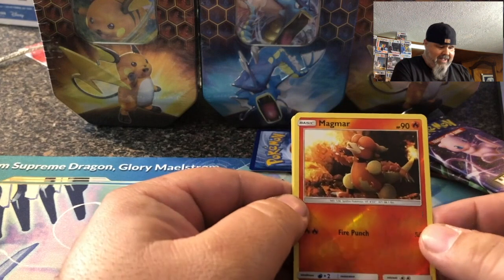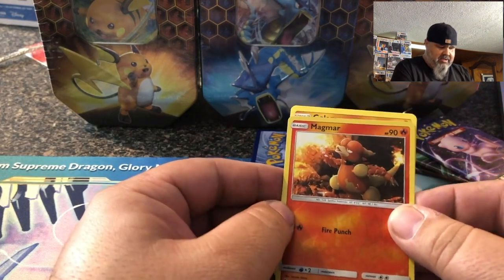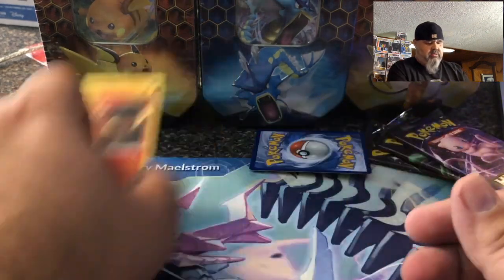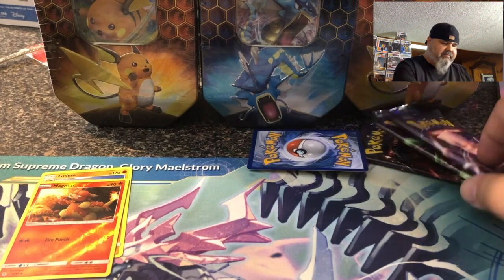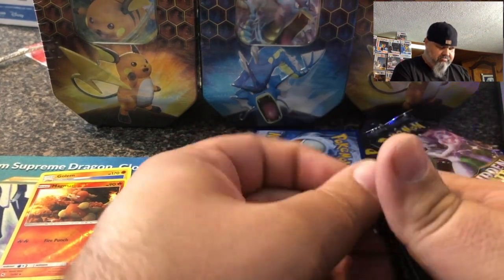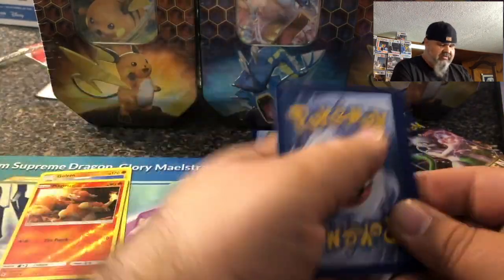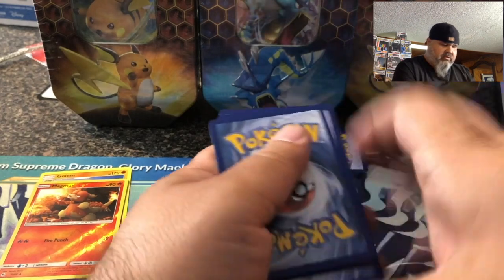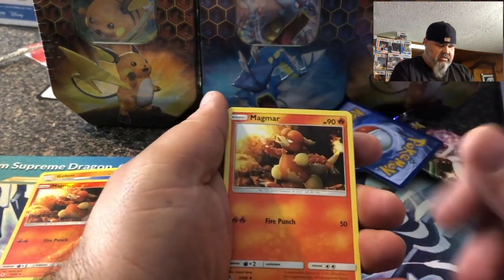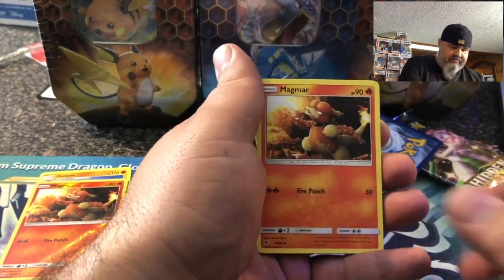Reverse Holo of Magmar. Yeah, see Reverse Holo, you see? And behind him we have a plain old Golem. Crappity crappity crap. All right, next pack. Please excuse all these angles because I'm still working on the setup. You know what I mean? It's the first time I did cards, so we can see.